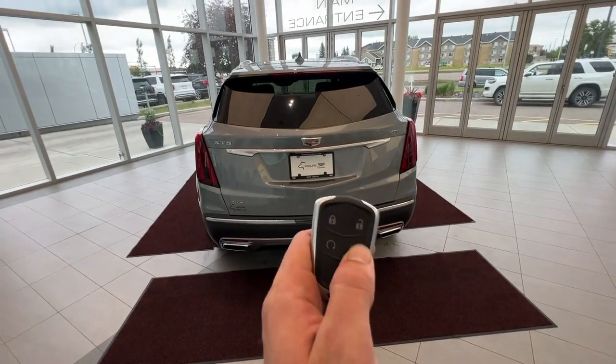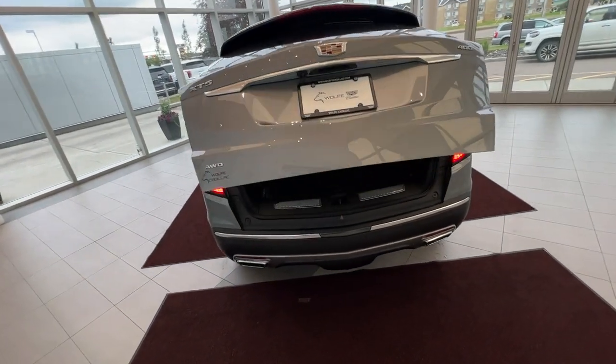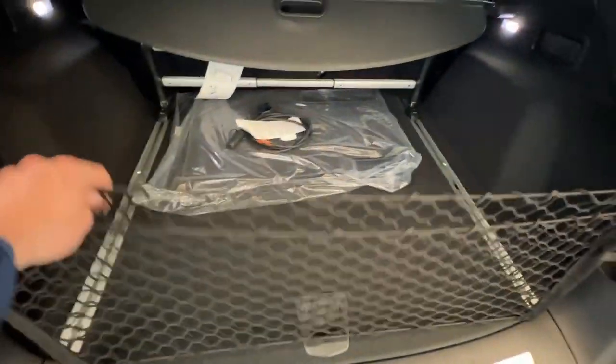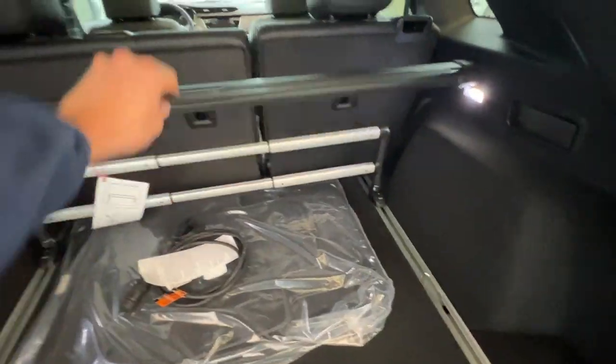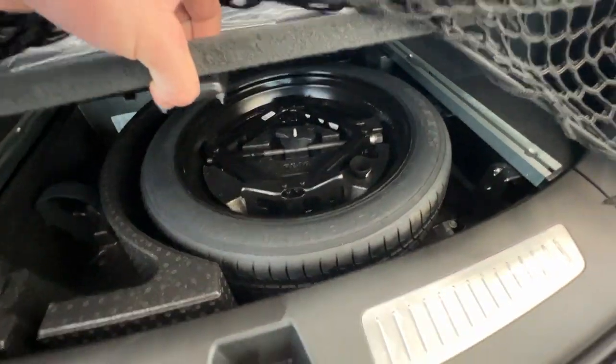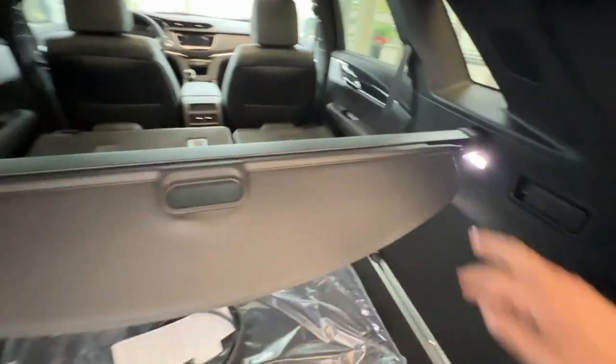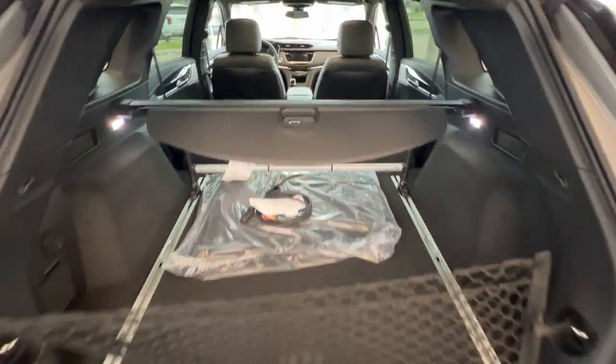Once in the rear, you'll see your dual-tip chrome exhaust. From the rear, you can take your key, double-click, to access the rear storage. In the back here, you'll have the removable safety net, as well as the privacy cover. Just down below here, you'll have an extra wheel and an axle in case of any accidents. If you need more storage space, the 60-40 rear split seats will drop down at just a flick of these two switches for a full length of storage.